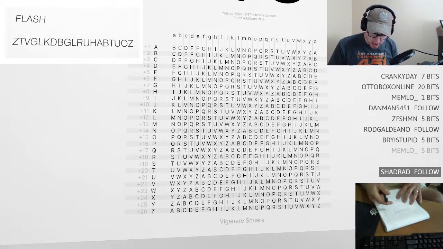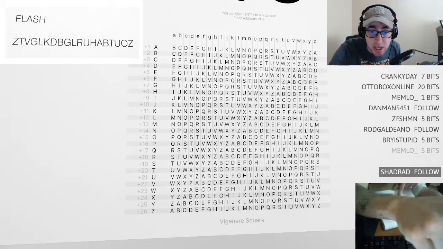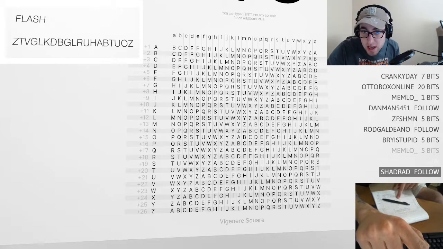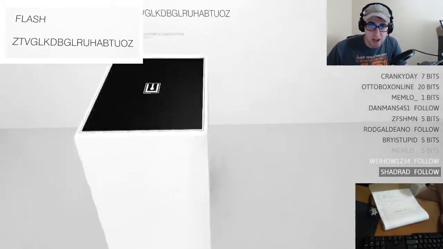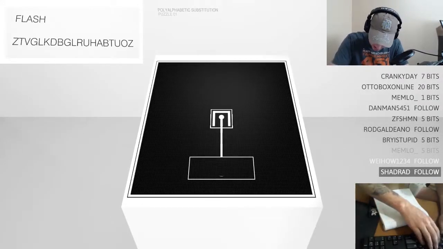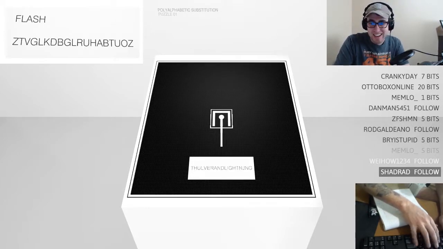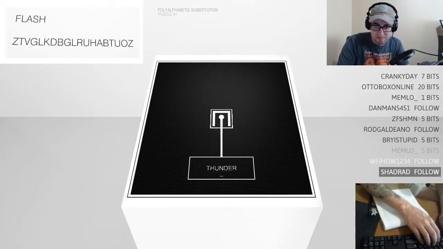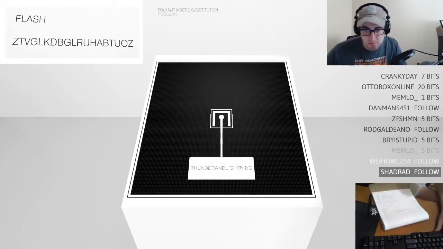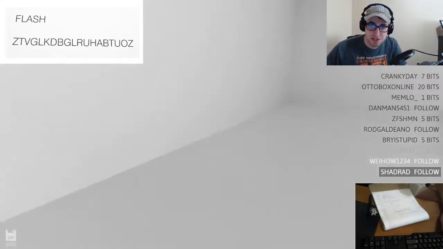So my L, okay, hold on, I just need to do this. So the S to G, SG is N. Oh my God, I just suck. Got it. So here's what I got. I'll show you what I got because I just mess up and suck at the cipher right now. I got Fulverend Lightnj. So I just got a little off, but okay, we're good. Good job, guys. That makes sense. I misused the cipher.